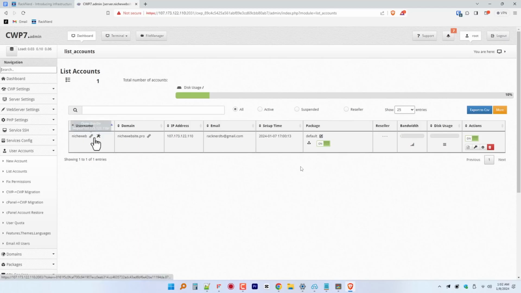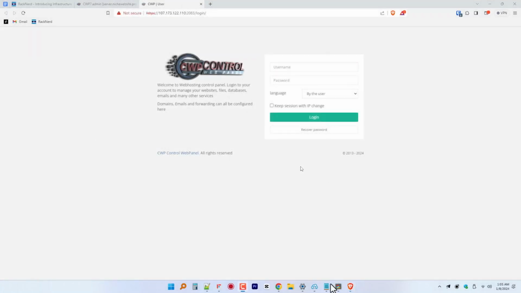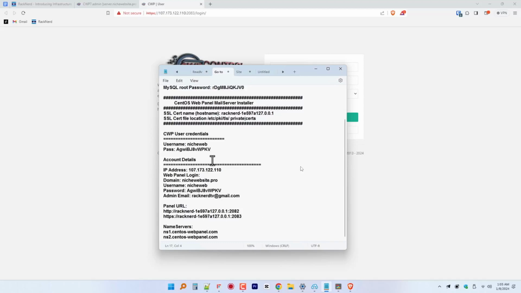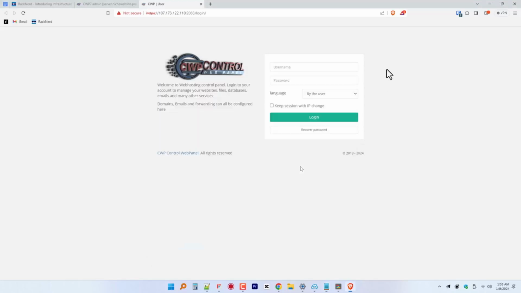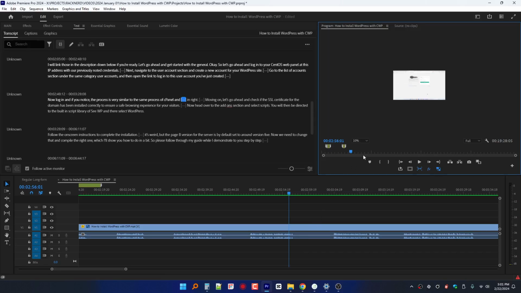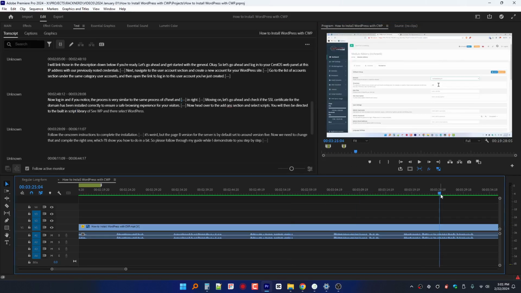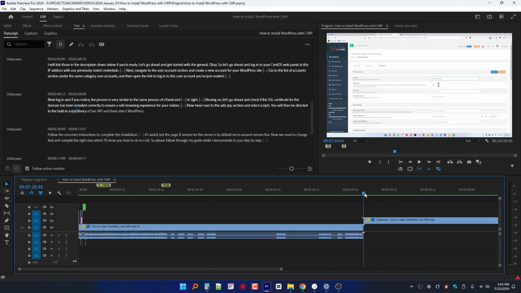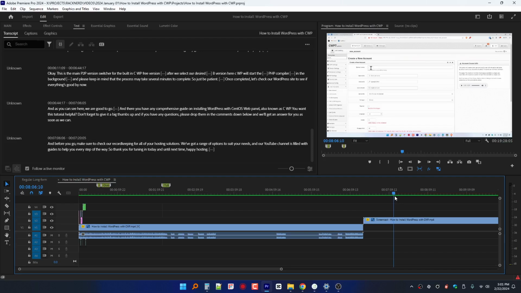So let's go ahead and log into your CentOS web panel at this IP address with our previously noted credentials. Next, navigate to the user account section and create a new account for your WordPress site. So within this next one here, I'm gonna fast forward.